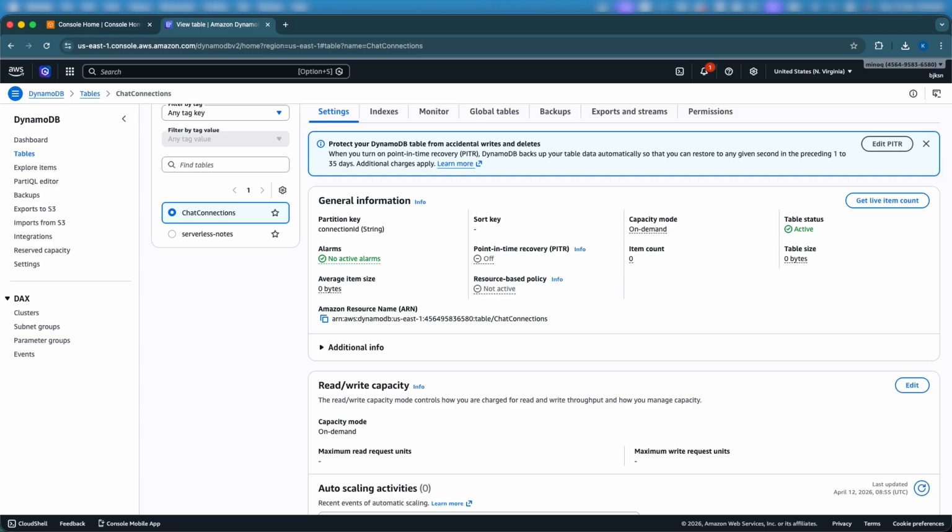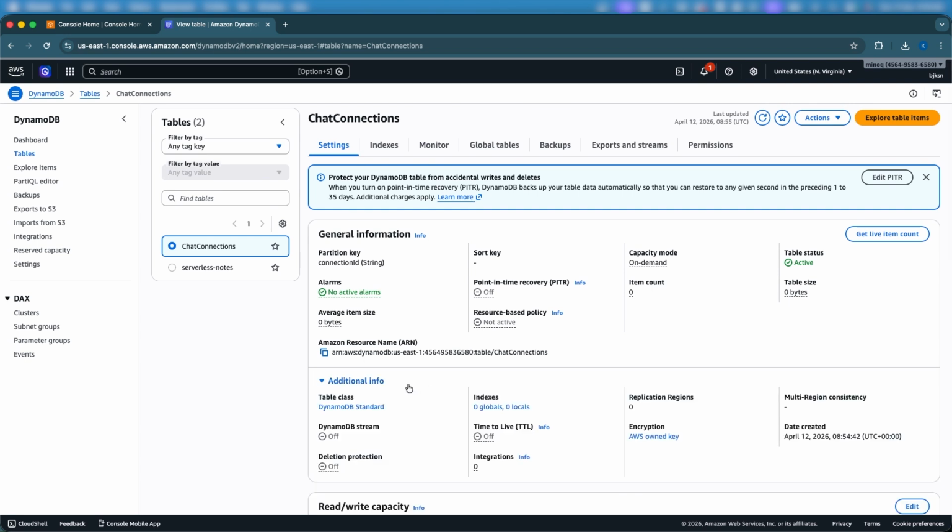Because this is a chat feature that we are building, we don't want a situation where people will start a lot of conversations and then we will have their connection IDs in the DB table. For example, if someone starts the chat and then there is a disconnection, something goes wrong and the chat goes off, what we seek to do is to delete that entry from our DB table after some time. So we can do that by enabling TTL.